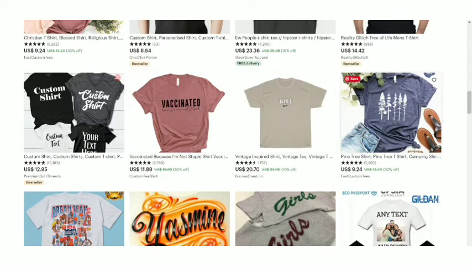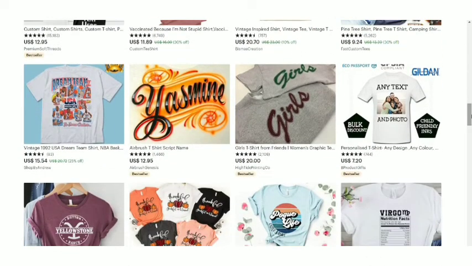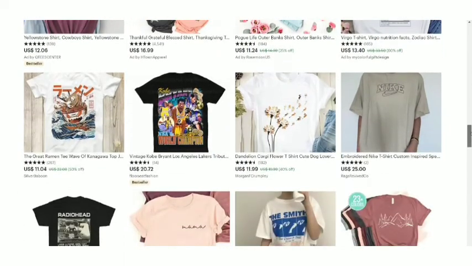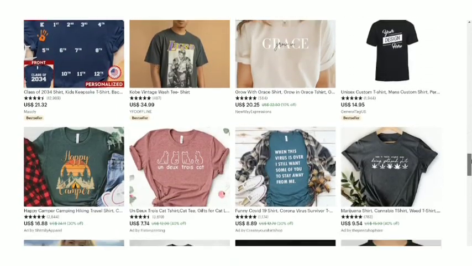This is the floral design, the pine tree. The text-based designs are more common, and even the custom-based designs, where people can put their own text, their own photographs, kind of like a template where people can place it. This is the beauty of Zazzle if you're doing the research for Zazzle over here. This is the floral design. You can go forward and look for more pages, scroll down and do your research.